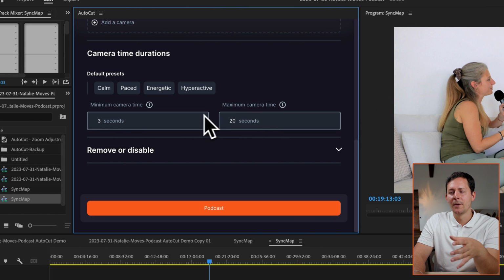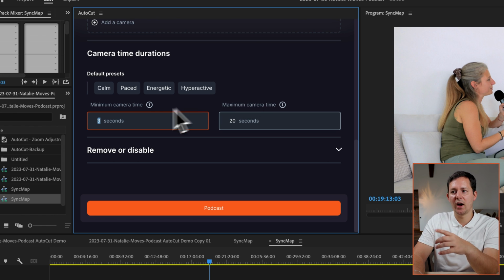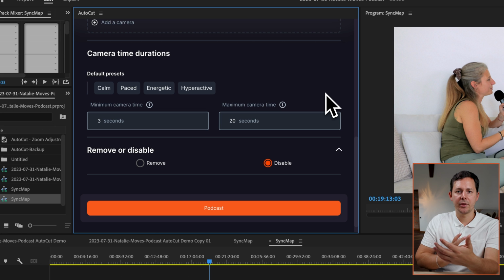And I find that actually sometimes it is quite helpful to have a very short minimum so that the speakers also can get highlighted quickly if they are just for a second making a reaction. So that's why I like the energetic one. And also 20 seconds to stay on one speaker is usually enough if you want to keep the energy high. And it should actually switch between, for example, the individual speaker and the main camera for both speakers rather often, so at least every 20 seconds.